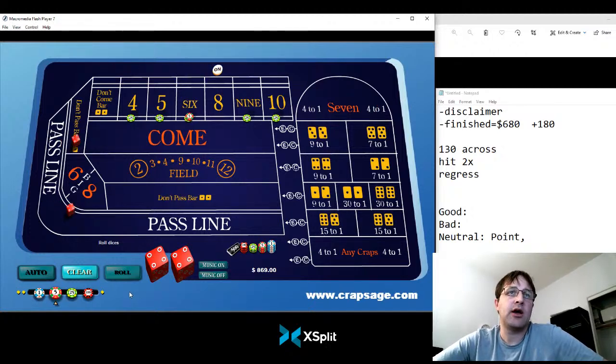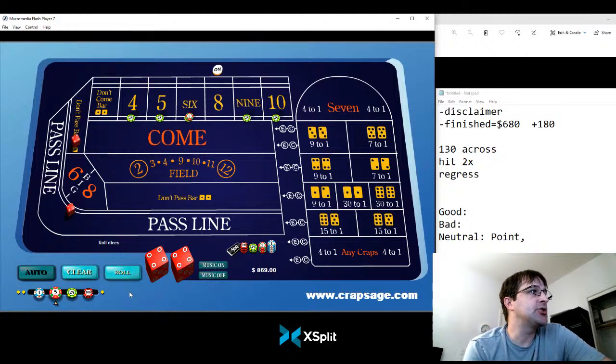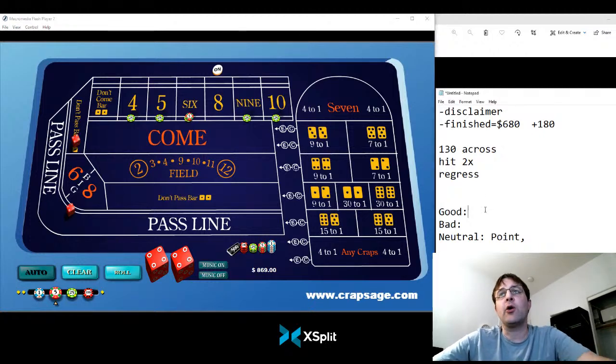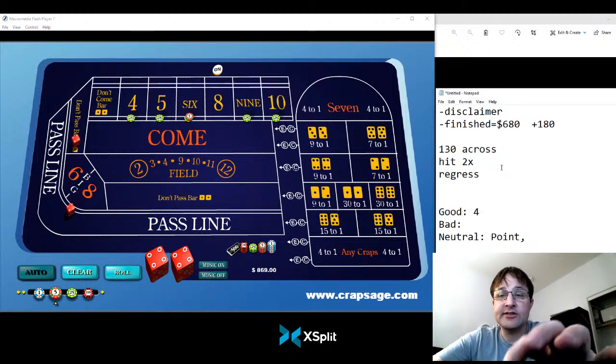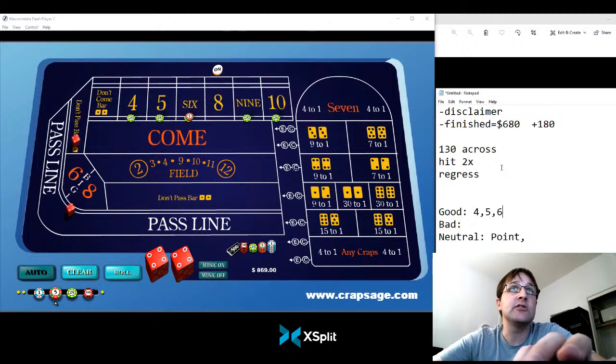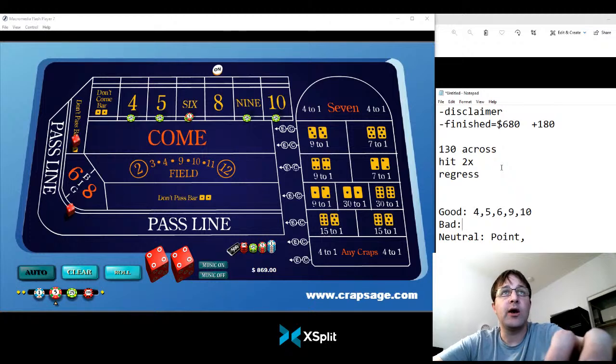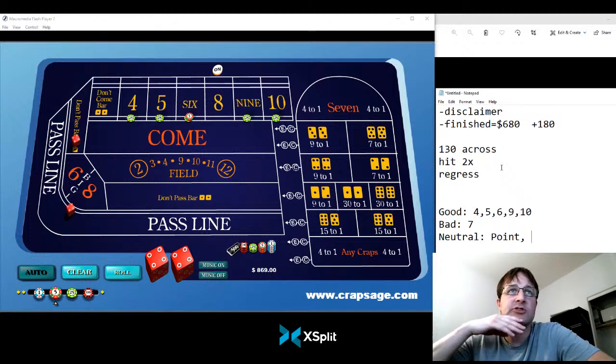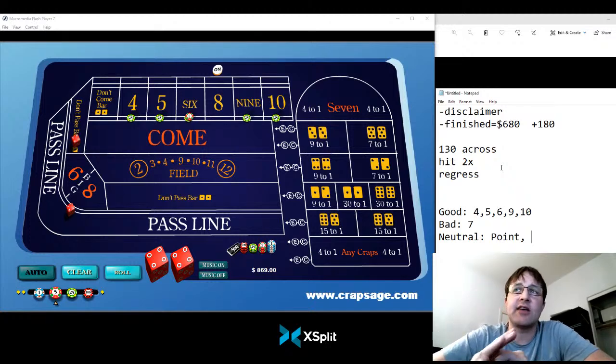8. Hard 8. All right. The point is 8. So our shooter rolled another 8, and the point is 8. The button is on. All of our money is now at risk. So what are the good numbers that we want here? 4 is good, 5 is good, 6 is good, 9 is good, and 10 is good. Okay? What is the bad number? 7. 7 is the bad number. Everybody at craps knows, unless you're playing the don't pass, 7's the bad number.